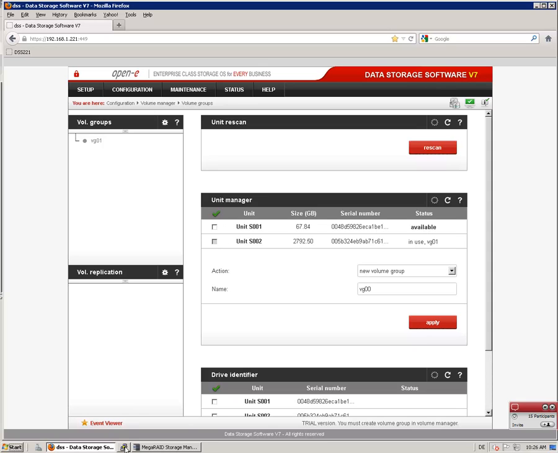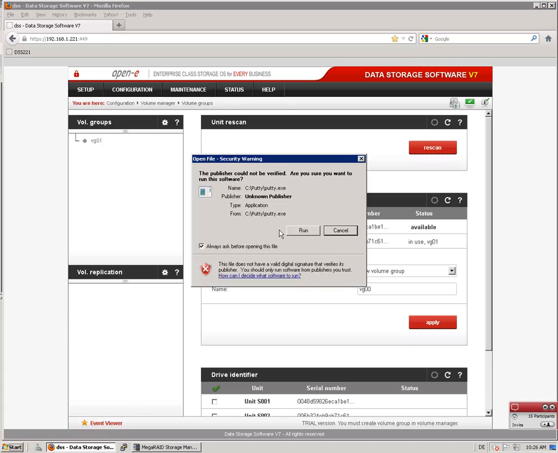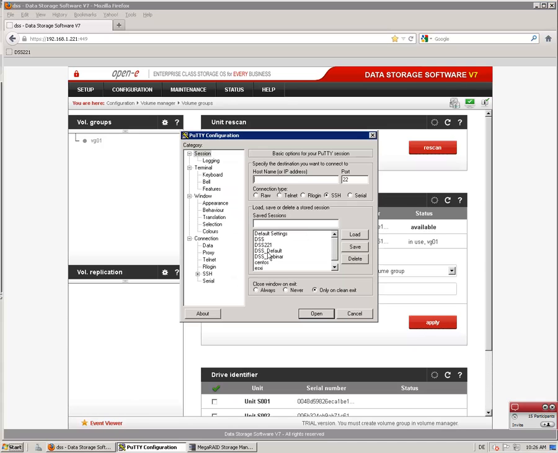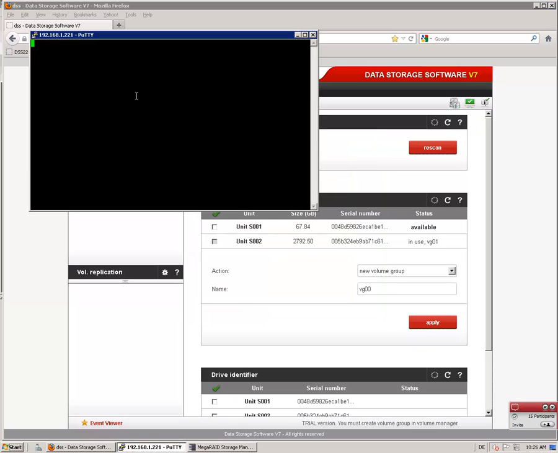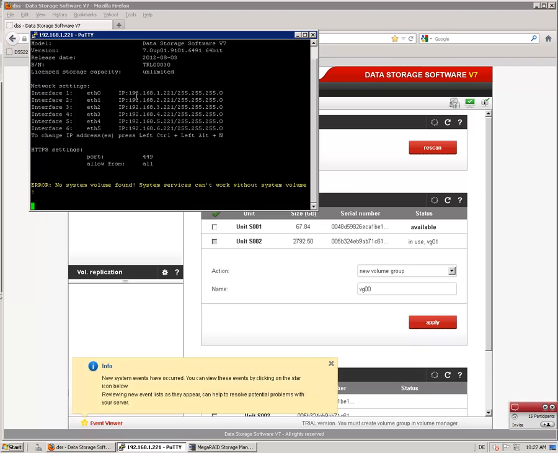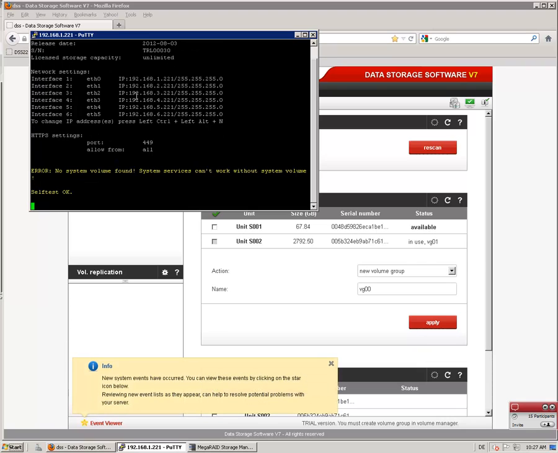If I want to start from the beginning, I will need to go to console tools and delete the content of units. There is no system volume because I was not properly removing the volume group before. But it will need a reboot, so I will not do it right now.